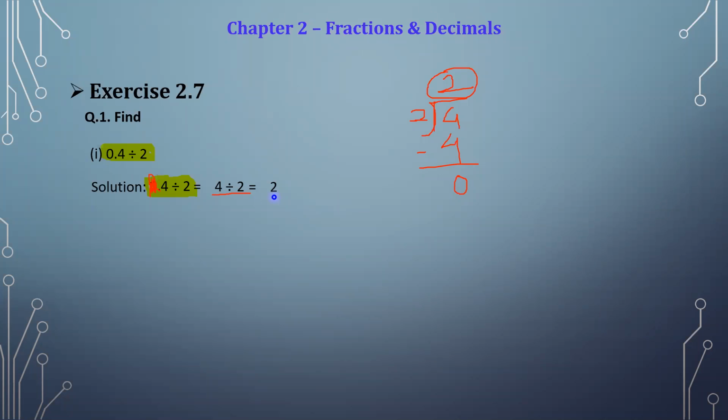Now our purpose is satisfied, that means the purpose for which we had ignored that decimal point is completed, because we had completed the calculations. Now the next step is that we have to bring that decimal point again to its original place. So after bringing that decimal point to its position, again we are getting our original calculation, which is 0.4 divided by 2.